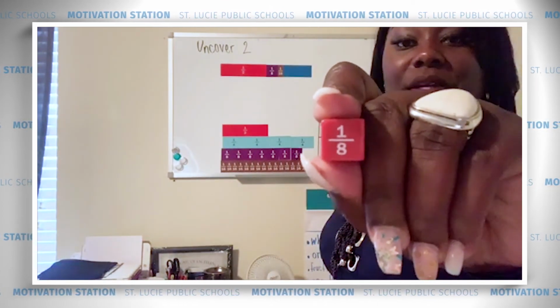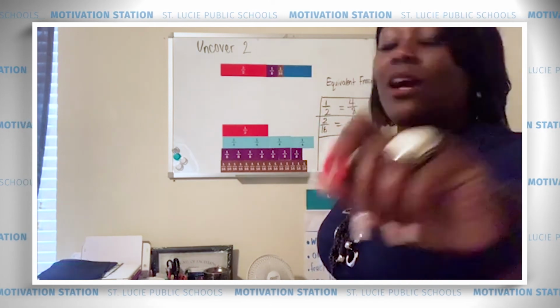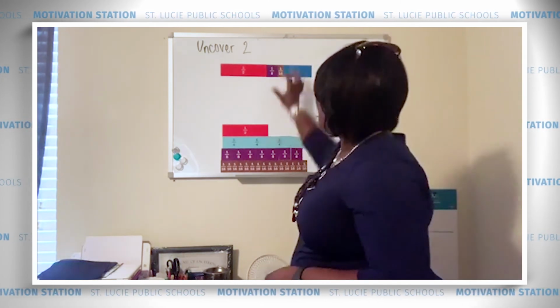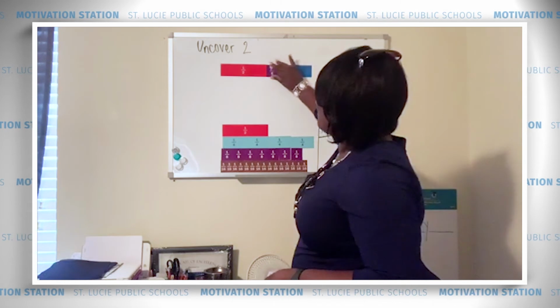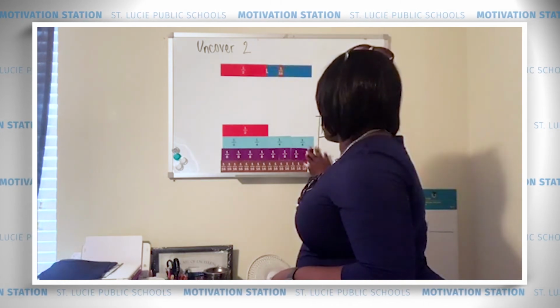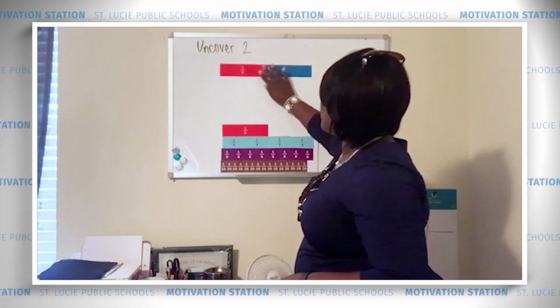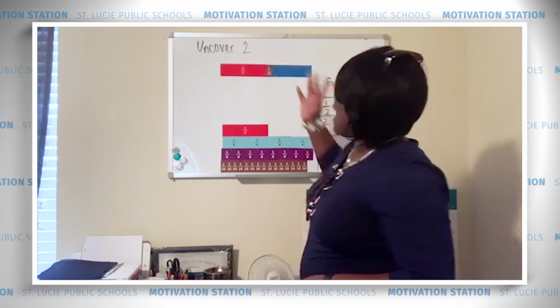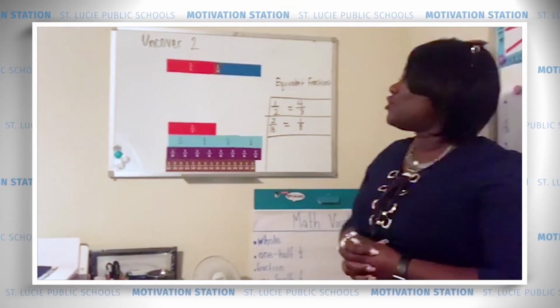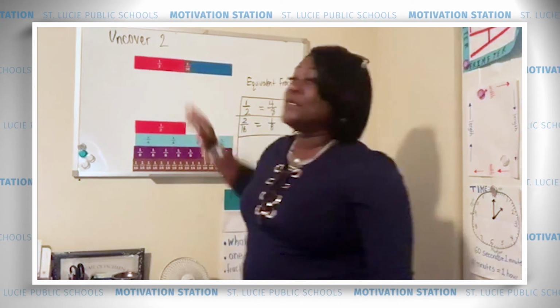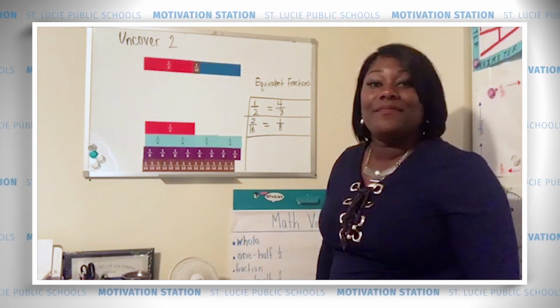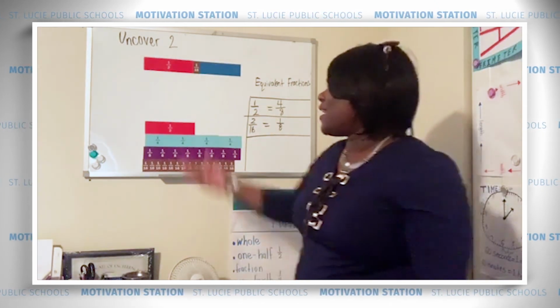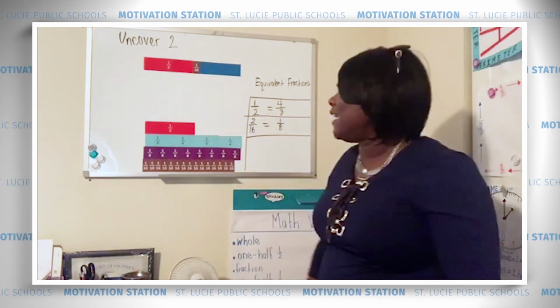Which fraction am I going to uncover? 1/8. Good job. And I can just take this down because I have it up there. I'm just going to slide this over. How much of my whole is still covered up? More than half, because I have half covered and a 16th.